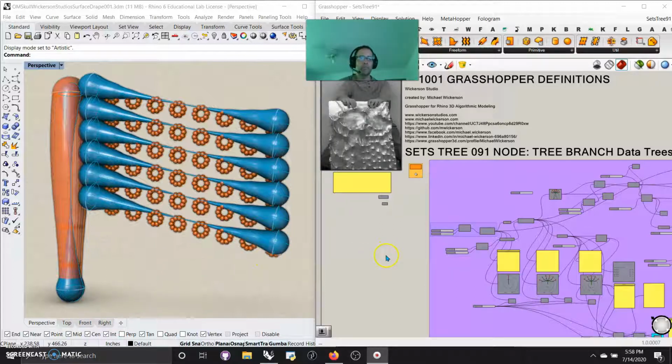Anyway, I found a beautiful data tree example online. I should give credit to who it is. I have it on my Facebook page. Let me see if I can track it down. Really nice. It was on YouTube. It was Grasshopper Basic Understanding. I just have to get past the ads. It's called HandleBar3D. So really have a look at that one.